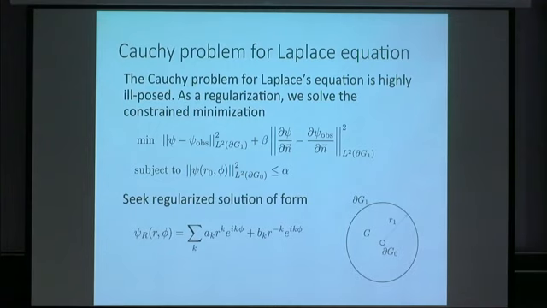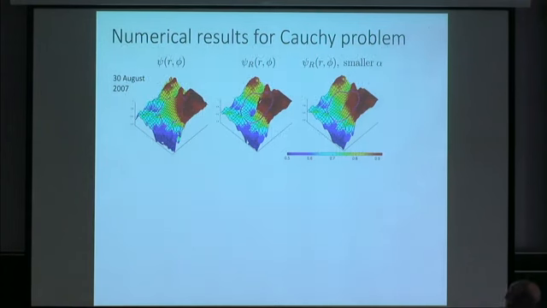So a lot of the papers that have looked at the Cauchy problem for Laplace's equation use a relatively narrow annulus, so that the inner radius might be 70% of the total radius. Here, we really want to try to get as close to the pole as we can, so we need to watch that second term. Okay, so let me show you what happens when we numerically investigate this as a Cauchy problem.